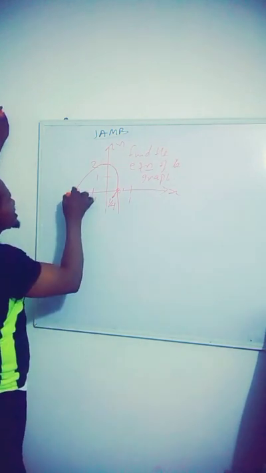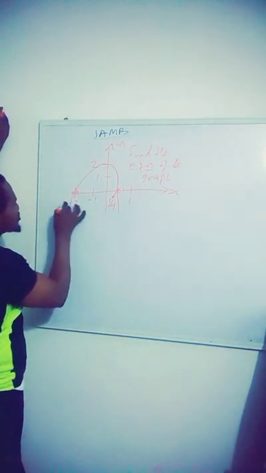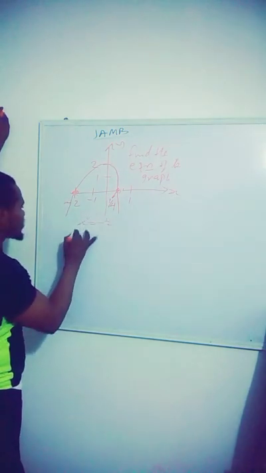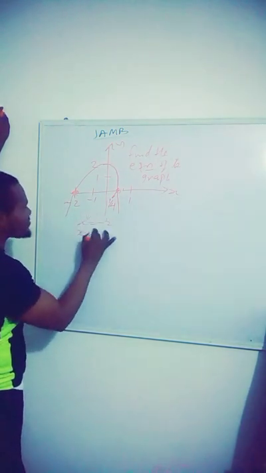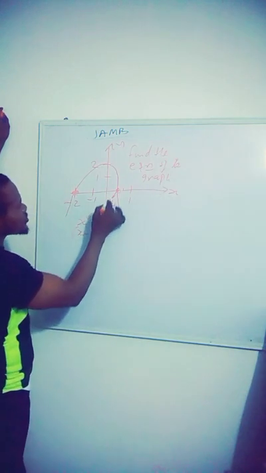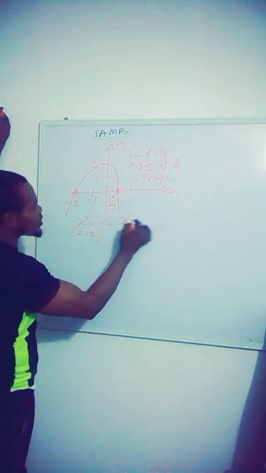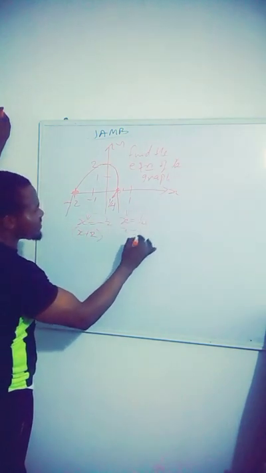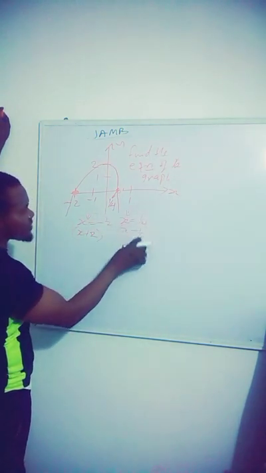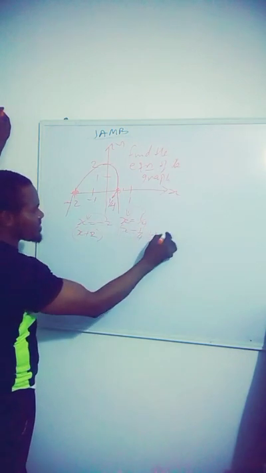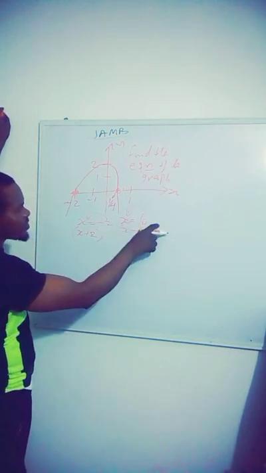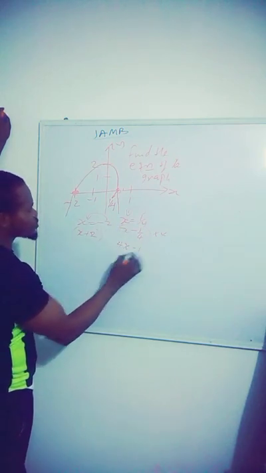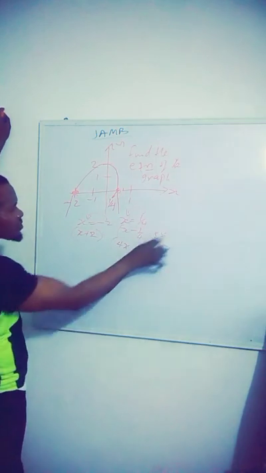Look at this. This line cuts x here at -2. So it means x equals -2. When you bring this over, it becomes x plus 2. This is one factor. Here, they wrote 1/4. It means x equals 1/4. By the time you bring this over, it becomes x minus 1/4. Then I want to remove the 1/4. All I need to do is multiply by 4. So 4 times x gives 4x, and 4 times 1/4 is 1. That gives 4x minus 1.